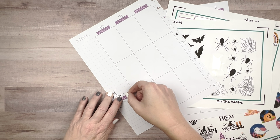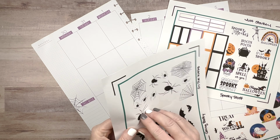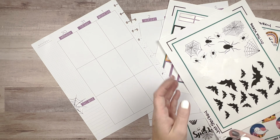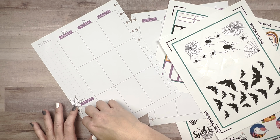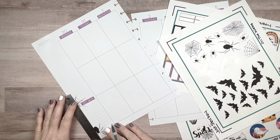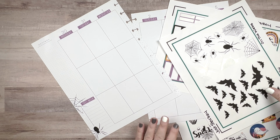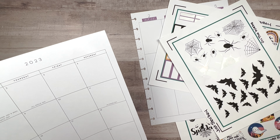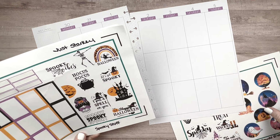And I'm very excited to use these spiders. I want to make sure they're not just floating in air. I want to make sure that they are actually attached to something, so I will be drawing lines. I'm trying to be aware of where I am putting the spider and where the line will go. I know better than to freehand the line, so I did grab my ruler and use that to draw the line. It doesn't have to be perfectly straight, but I know that if I tried to freehand it, it would have been a little wavy as well.